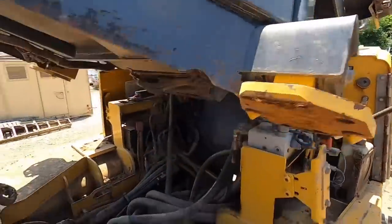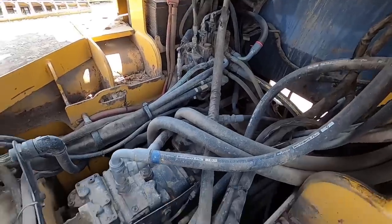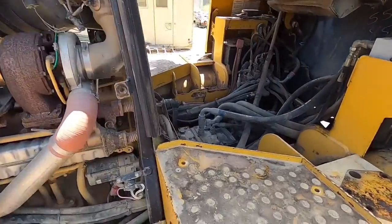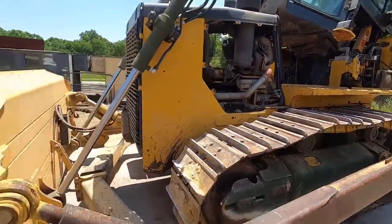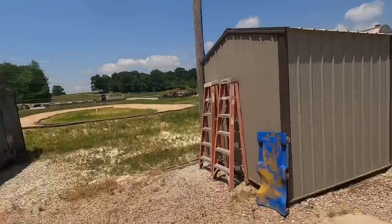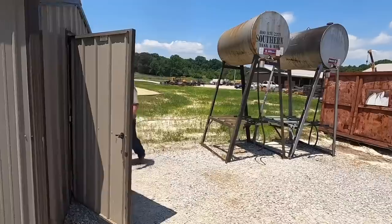All right, Hunter's got her jacked up the first stage. I've actually never had the cab jacked up on this one, but nice and clean, no leaks anywhere. Looking good. So Randy will clean all that up, wash that motor and get all that dirt out where the belly pans was. Make it all nice and neat for the next owner. After he gets that done, we'll pull her back in the shop. We'll stick the ripper on it sitting way over there. And then Kevin is gonna work his magic.